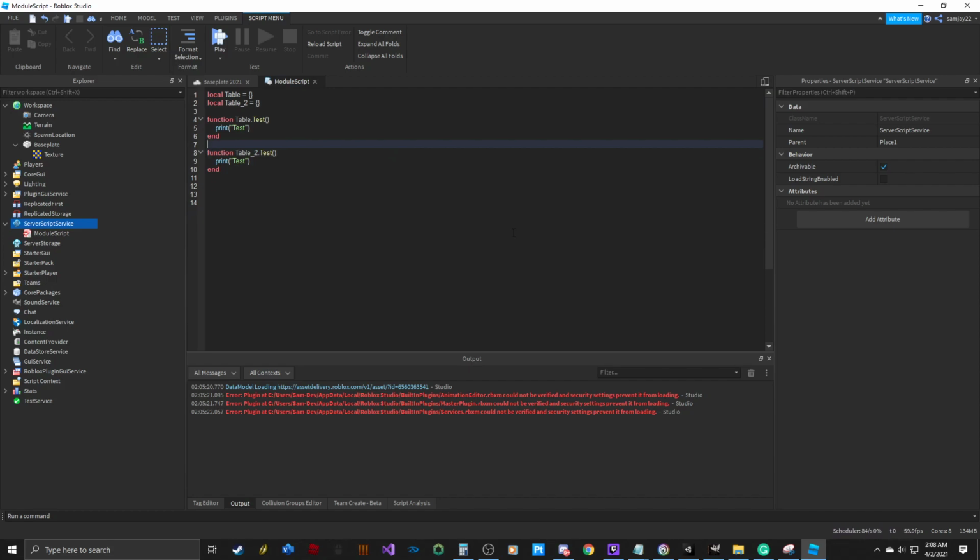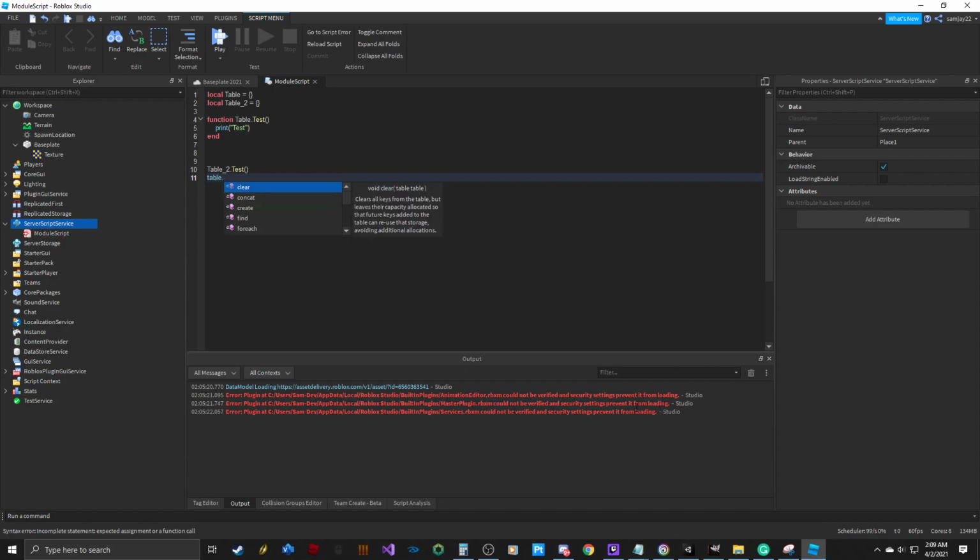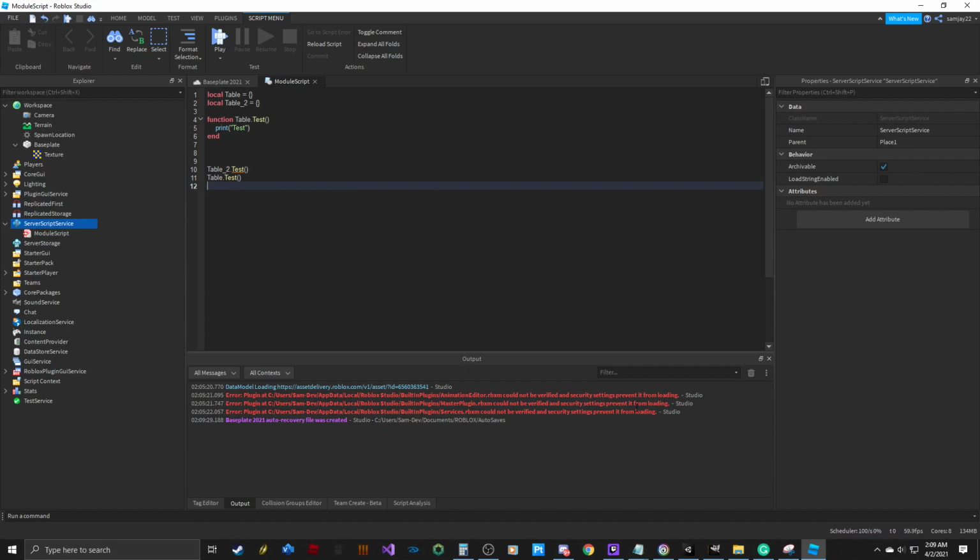Now, this is essentially what inheritance is mainly used for, and its only primary definition is to shorten code in object-oriented programming. If you don't know what that is, I have videos specifically talking about object-oriented programming. I think I have 4 videos, so go watch them if you don't know what I'm talking about. But this will essentially turn this into this. So now we can call table.test, and we can also call table2.test, right? So this is what inheritance will allow us to do.